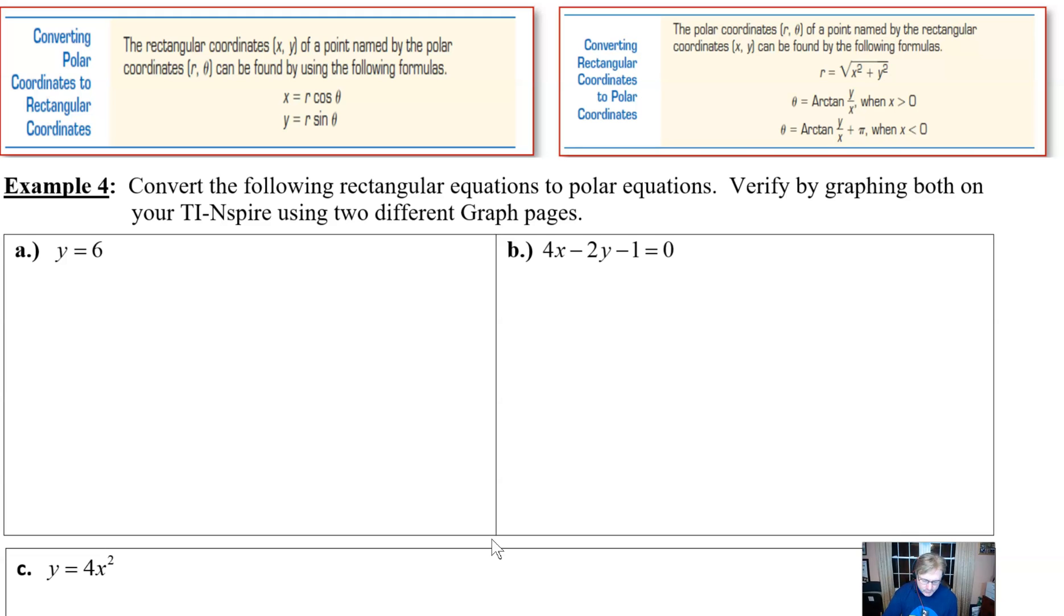So if you're going to take y equals 6, which I think everybody is pretty familiar with the graph y equals 6, it's a horizontal line. Well, what would that look like in polar? Well, to graph a polar equation, and if you're going to move from polar to rectangular, the best thing to do here is just start to kind of think, what tools do you have at your disposal?